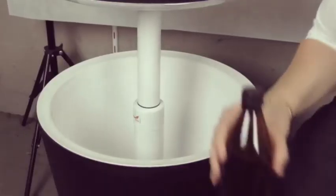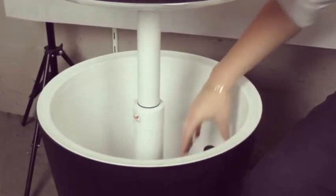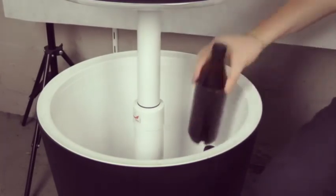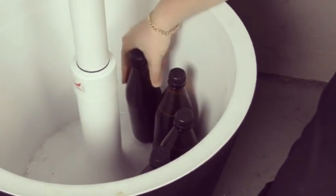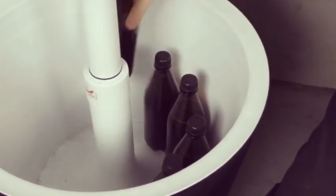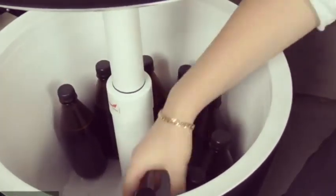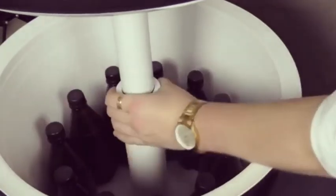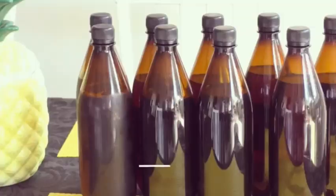And then what we'll do, we'll just place them somewhere secure for a couple of weeks for them to ferment a bit further. They need to stay at around about 18 degrees. There you go, they'll be nice and safe and sound in there. If they erupt or anything like that, they can just do it in there and there's no problems at all.